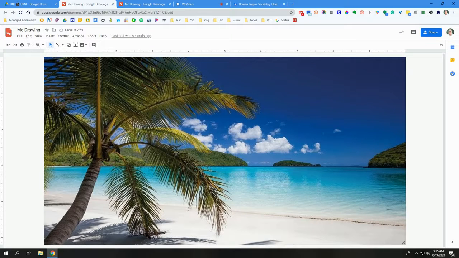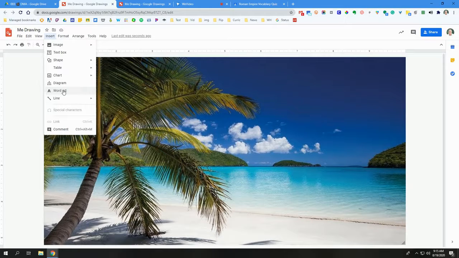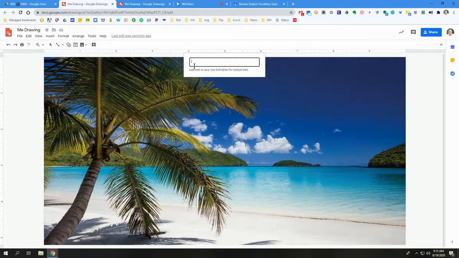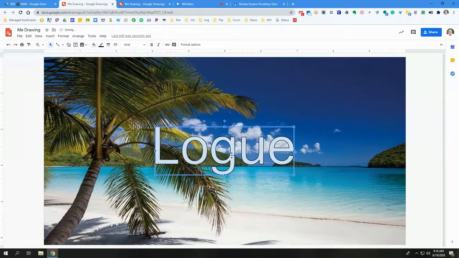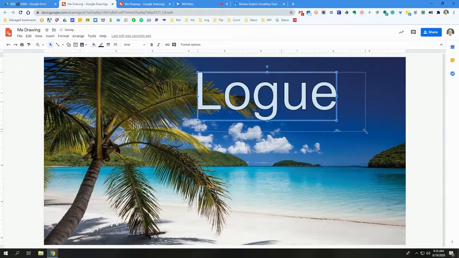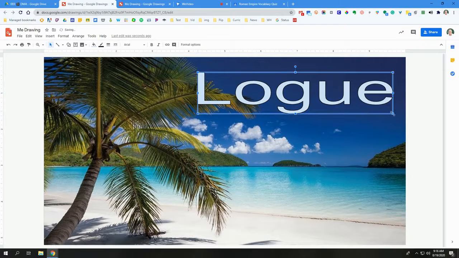I'm only going to show you a couple more things and then I'm going to let you be on your way. The next thing I want you to insert is your name. And I want you to use WordArt for your name. You can do your first name, last name, or both. So put your name in. WordArt's really cool because of the difference between WordArt and a text box.